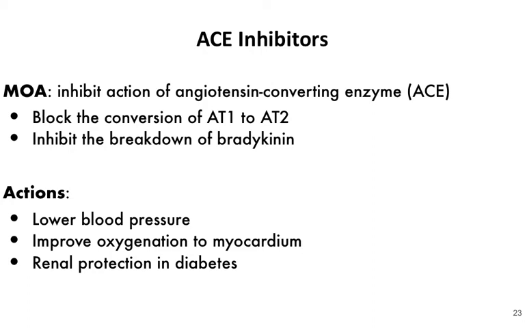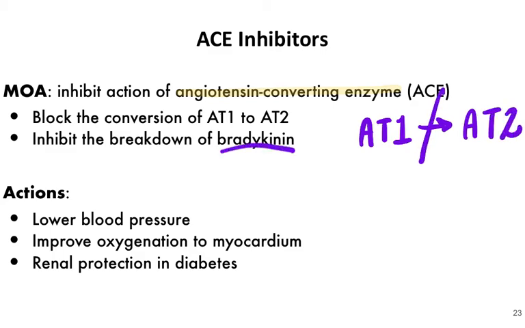ACE inhibitors, of course, ACE stands for angiotensin converting enzyme. It blocks the action of that enzyme and therefore blocks conversion of angiotensin 1 into angiotensin 2. It also happens to inhibit the breakdown of bradykinin. By blocking the conversion of AT1 to AT2, it subsequently lowers blood pressure, it improves oxygenation to the myocardium, the muscle tissue of the heart, and it also offers some renal protection, especially in diabetic patients.